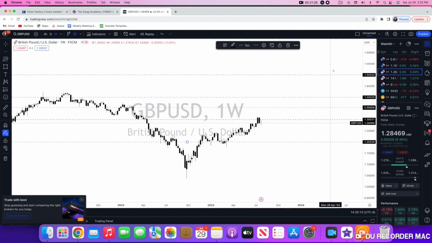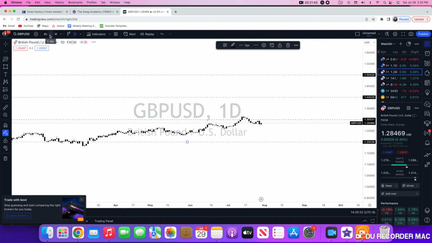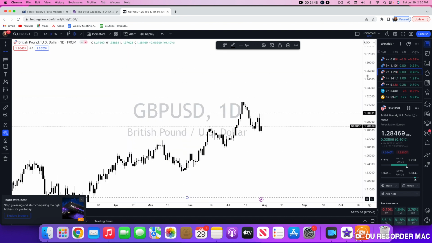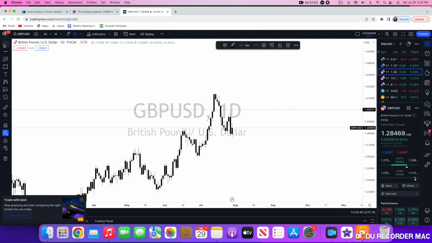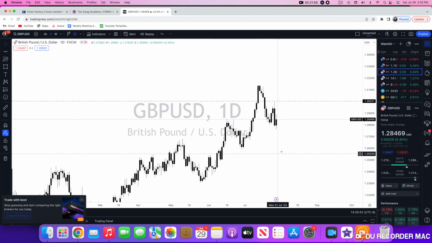I try not to make it too crazy so that the screen isn't too cluttered. But this is a good place to show you where that halfway mark is, sitting right about in the middle. Also keep in mind, don't just use a line and expect price to hit just that line. It has to be like an area. It's not always going to be exact, but this is a good guide for you. Switching over to the daily. Let's see if we can see anything other than on the daily. I doubt it though. It's looking like a real sit on your hands and wait kind of week, which is fine because there's also a lot of news this week. So hopefully it'll start us out for a really good month for August in some really good direction, so we know what to do for the rest of the month.